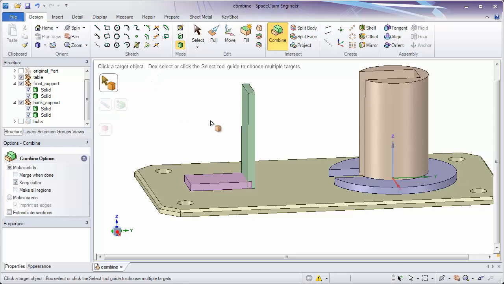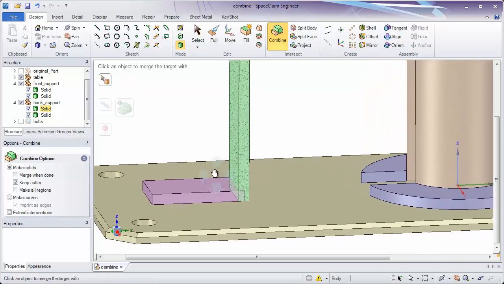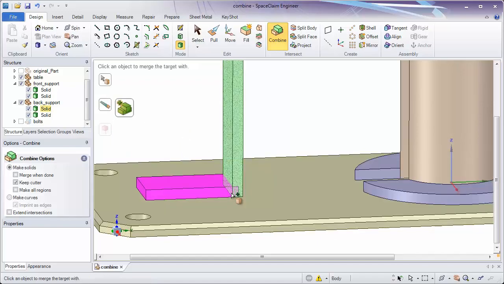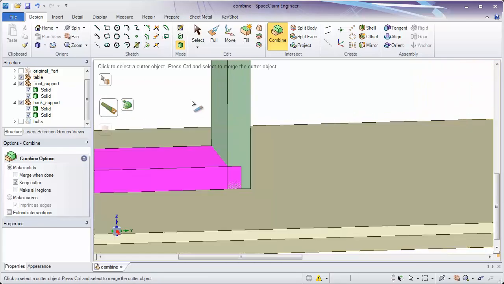Now the first thing we'll be doing in the Combine tool is merging two parts together. So for this, I want to merge the green part with the purple one. The target object is going to be what things are merged into. Let me pick the purple part first. That is now the target part, and I have two different options. Notice I can cut something away from it, or I can merge something into it. You'll notice that if I wanted to cut something away from it, like this green part, I would have to have an overlap, which I have in this section.